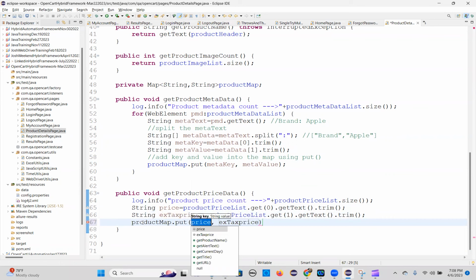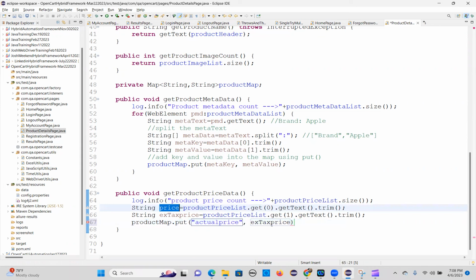So you give a name. Okay, this price you want to place where? So you give a name, that is actual price. So this one is the actual price, right? Actual price. So basically in the application, whatever value you're getting, that's the actual value. And the expected value, we will come to know what our expected value is from the database or somewhere.